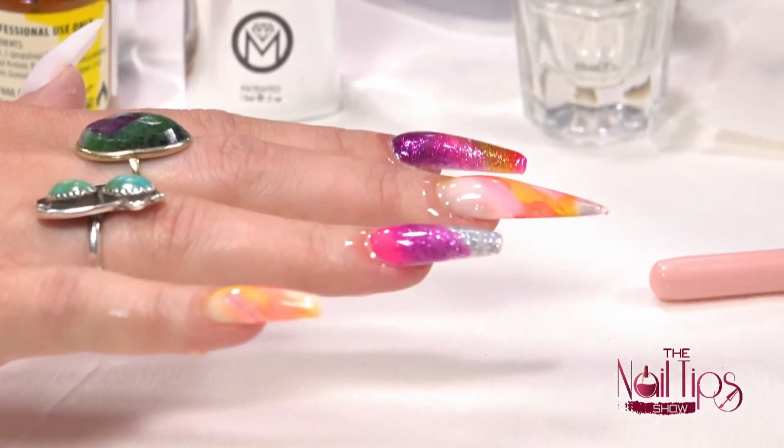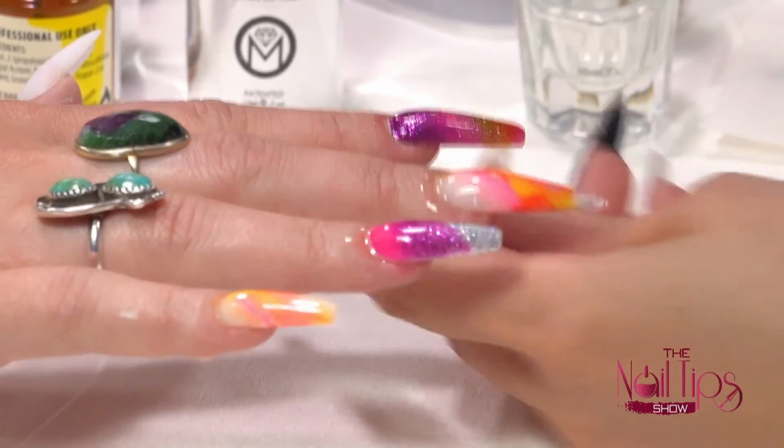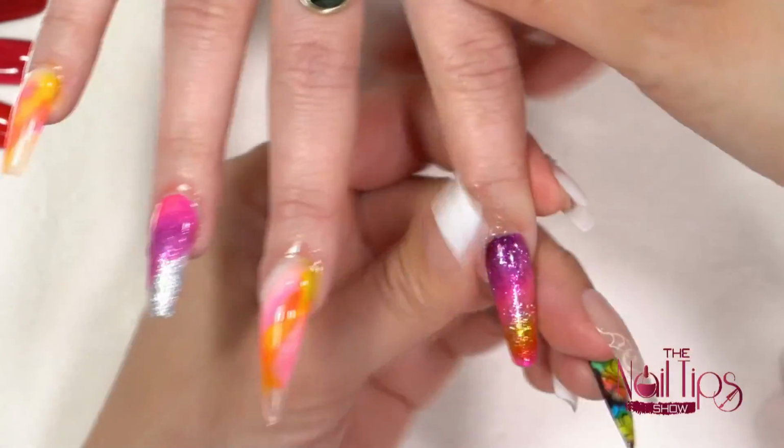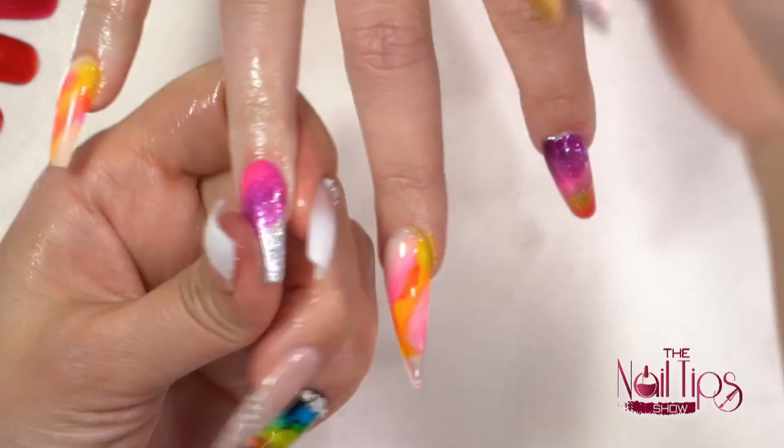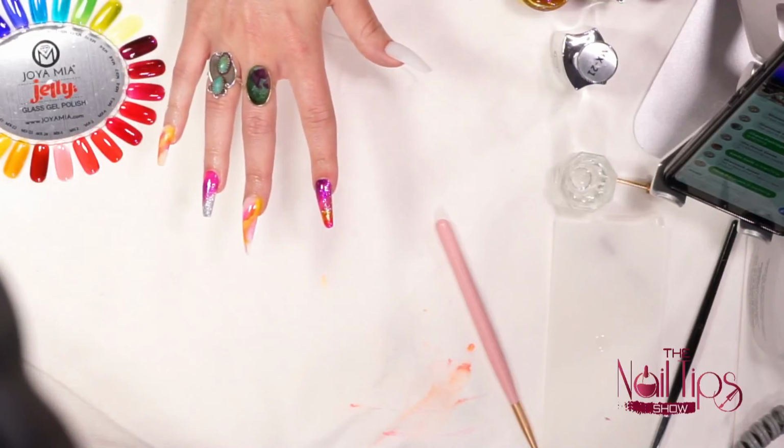There you go. I love this color combination. Thank you, Taylor Swift. For real. Because when you asked for it, I didn't know what color combination I wanted to do, and I saw that dress. I'm like, that's the one. That dress was beautiful.